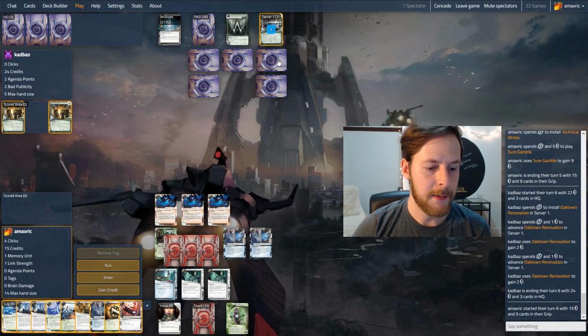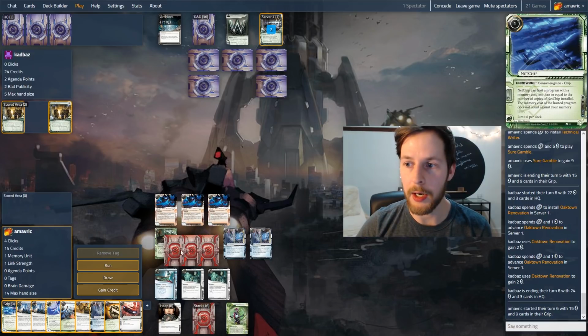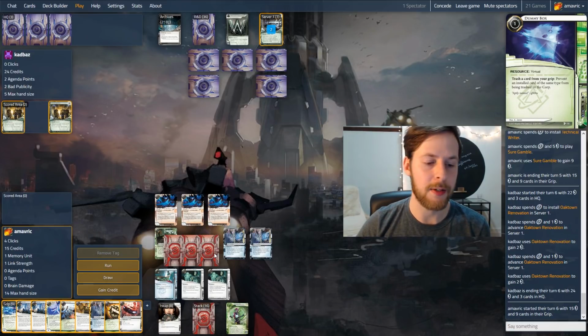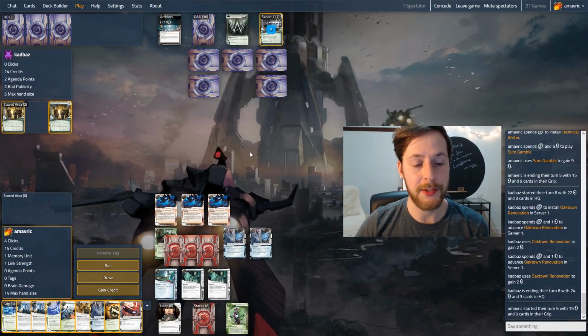So they have to res their ice. We have the Maven in hand. If we install the Maven, we have to install it onto our net chip, which is in here. Actually, we can't even do that. We need 2 net chips, which is unfortunate. So this is likely going to go through, which is a problem because they're on 4 points.